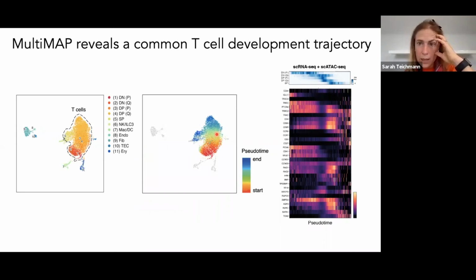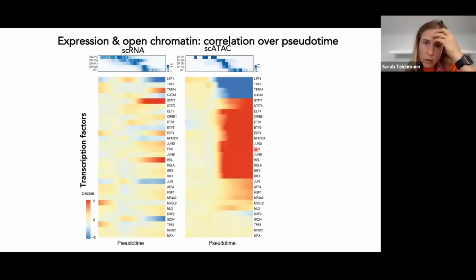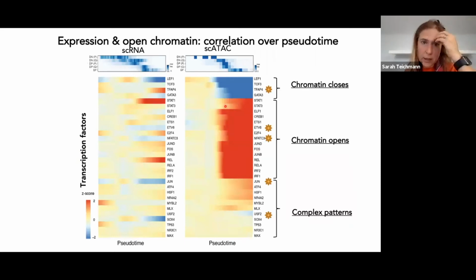And you can see the markers and how they're coming up during pseudotime on the right-hand side throughout the different phases of T-cell development. And then what Mariana did was look for the pattern of expression of transcription factors throughout the pseudotime from the hematopoietic stem cell to the differentiated T cells, and also define the average open chromatin peak for all the transcription factor binding sites throughout development.